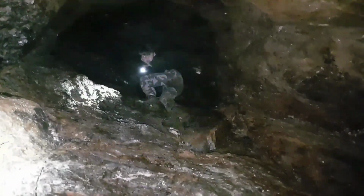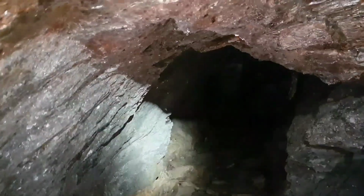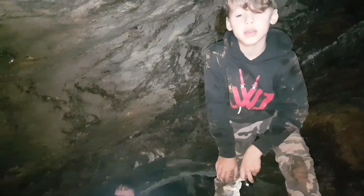Yeah, right, here comes Charlie. He's coming down from this horrible hole. Yeah, so I double checked this one. As Charlie said, this one is just a storage area. And this one's the same. It's actually dry. The water doesn't travel this way at all. It's just a little storage area. Can you shine a light at them? Oh, you just jump on, do you want me to give you a hand? Yeah. Okay, I guess that's it.